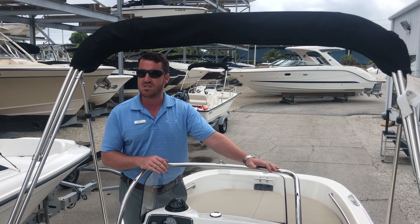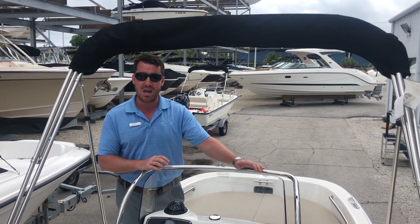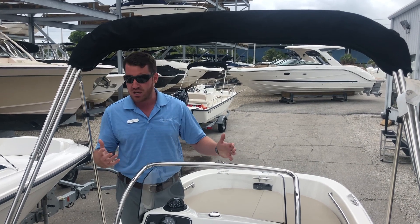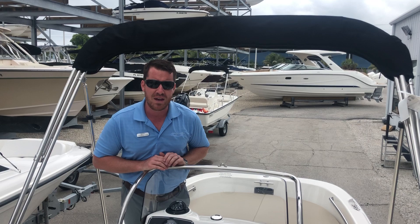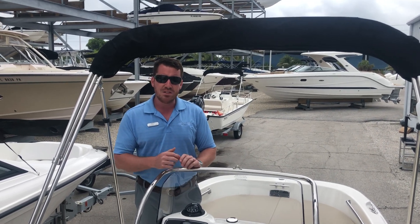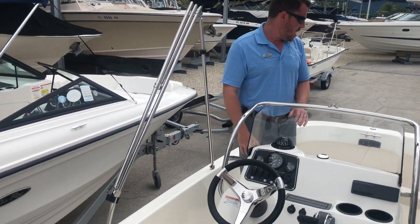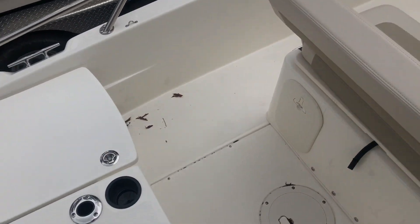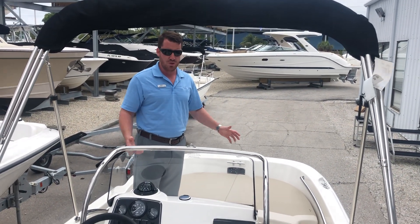These 170 Dauntless's are absolutely incredible even on those rougher bay chop days, because you've got a lot of capability with this boat. Whether you just want to show off to the family, take your family, kids, and dogs out on the water, this boat has everything — from flip seating in the rear to an incredible push-forward spot, and you'll see just a little panel there forward for a trolling motor.